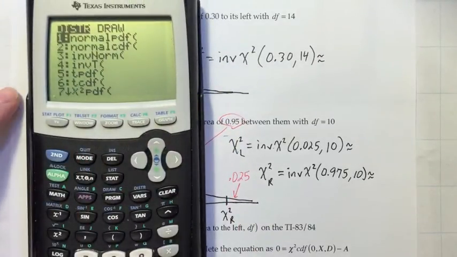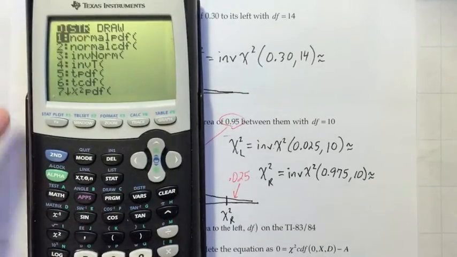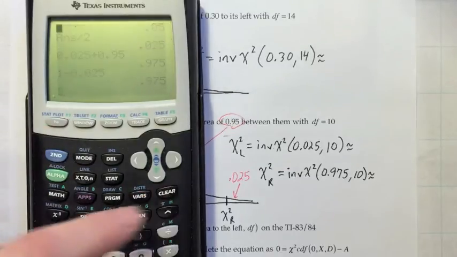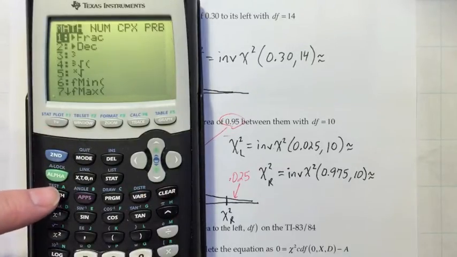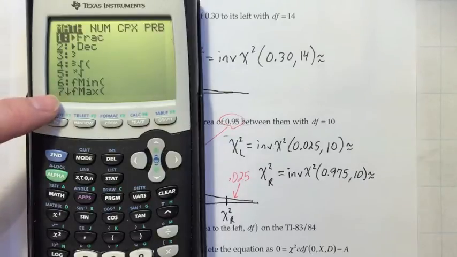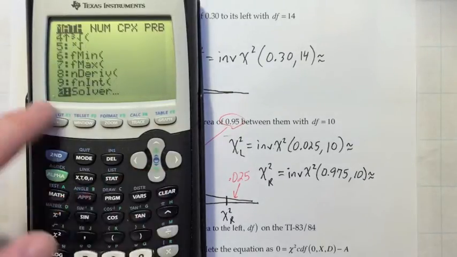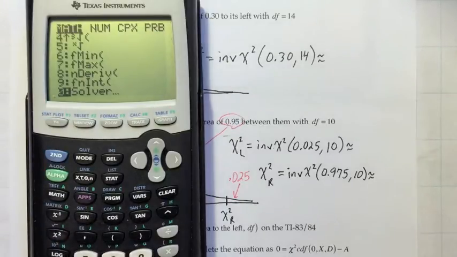We're going to use something called the solver, and the solver is in the math menu. So we're going to want to hit the math key. Let me exit out of here first. So get to your home screen, enter the math key, and then solver's all the way down at the bottom. So you can arrow down, you can also arrow up, it'll get there a little faster, but down at the bottom at number 0 is solver.